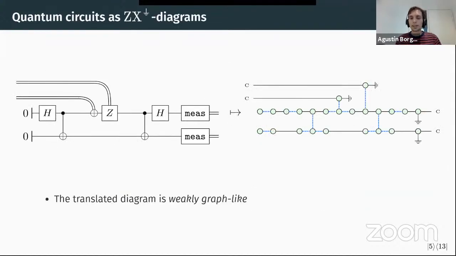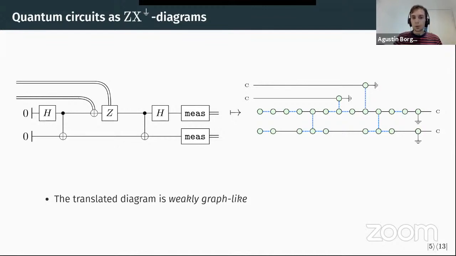So now, using the ZX ground calculus, we can define our translation from mixed circuits into diagrams, using a different approach than the one defined for the Clifford optimization. Here, we have to keep track of the labels of the inputs and outputs, because some of the inputs and outputs may be classical wires and some may be quantum wires.